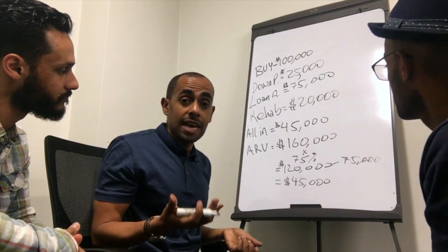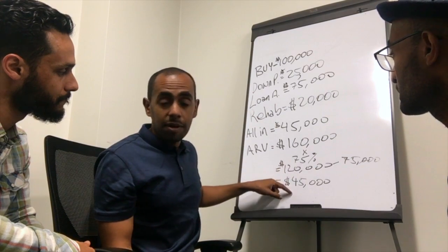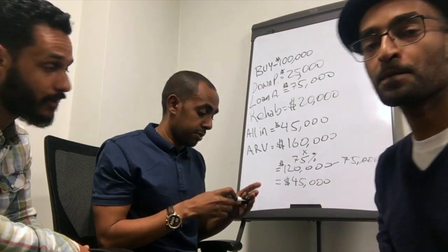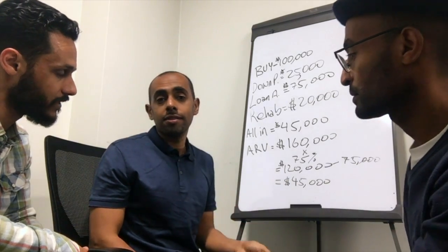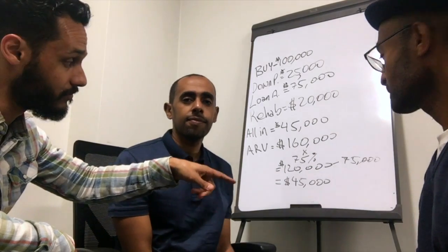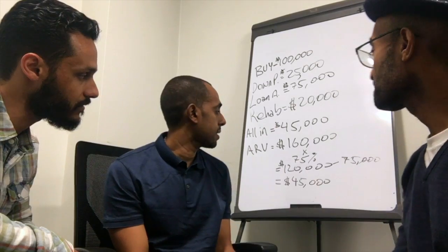Now you have $45,000 cash — which is the same amount of money you needed when you first bought the property to buy and rehab. But this time around, you have that $45,000 and you also have a property that's income-producing, collecting rent. You pretty much got back what you put in, but you also have a property. An income-generating property. Now what you do is take that $45,000 and repeat the process — over and over again. In the buying stage, if you get it at an even better price, you can make even more on the after repair value and pull out more. Buying right is key.